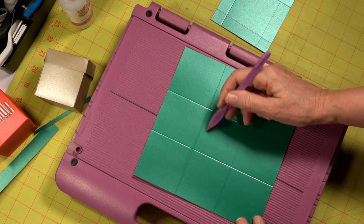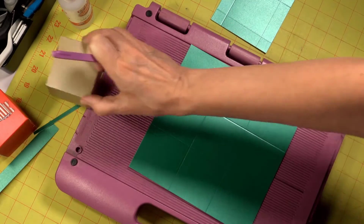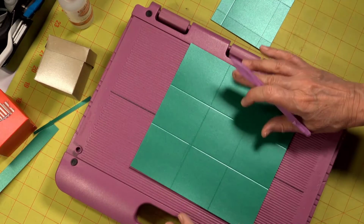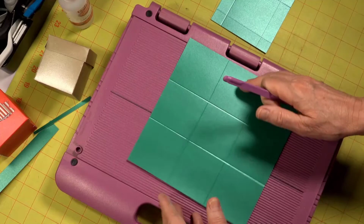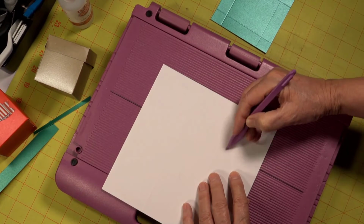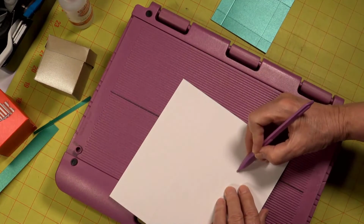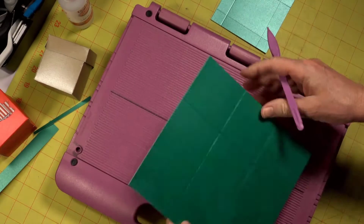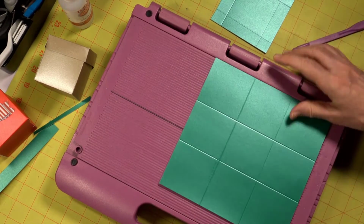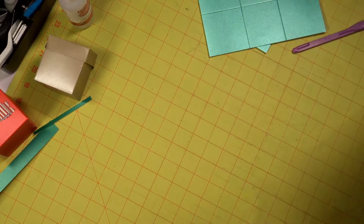So this is the inside of our box, or the bottom of our box. So that's the size of the box, and the pieces will come up for the sides. And I'm going to just kind of unmark that little spot where I wasn't paying attention. Okay, so now we're done scoring. So now let me get this out of the way.